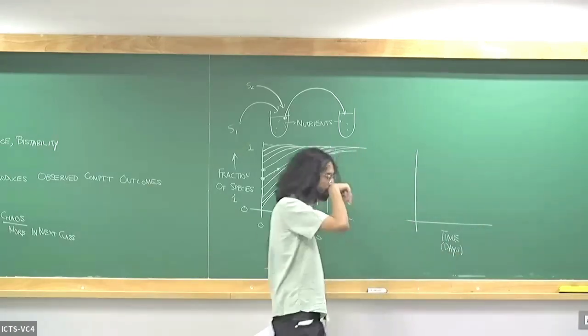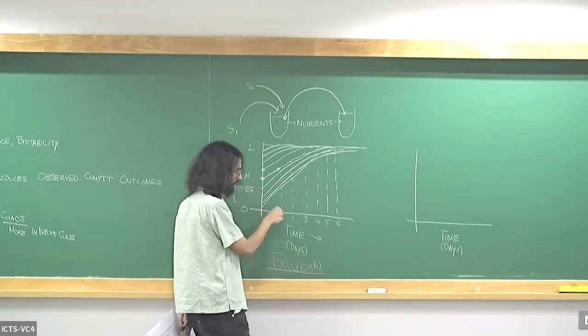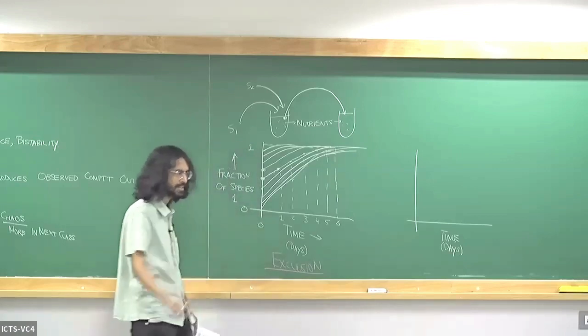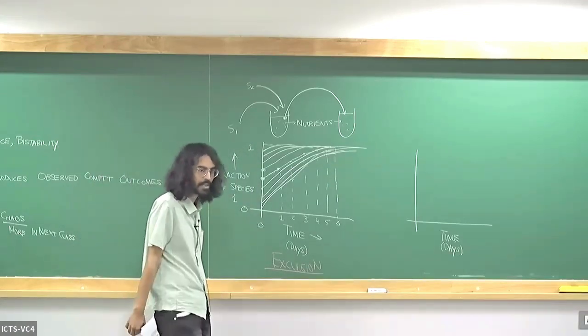Yeah? Last time that you draw, that cannot go up, right? The fraction. Oh yeah, of course. If you start with 0, then of course that will stay forever, right? But that's not an outcome of competition. There was no competition that occurred there.